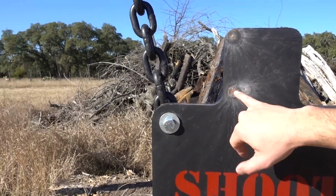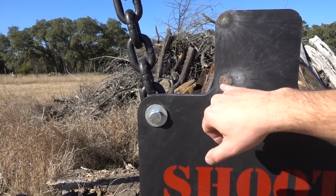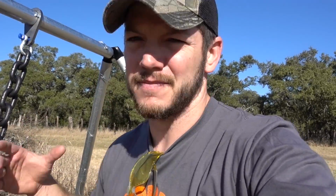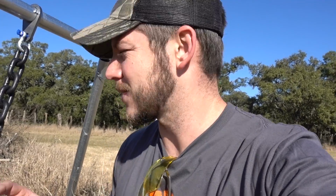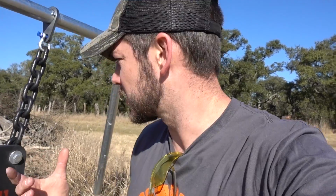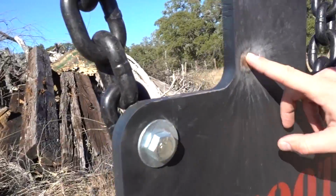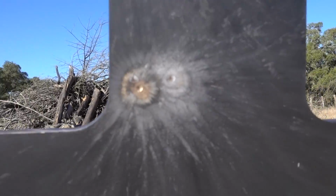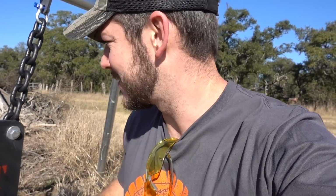I need to adjust this, but this is about what you can expect out of the Serbu. That's about 1 inch apart there at 100 yards. Very accurate rifle. Mark Serbu will tell you that his rifle is more accurate than the Barrett. I have not compared them side by side. I don't plan to, because I'm not very accurate, as you can see by this. But from what I've experienced, that is a pretty decent group, a pretty average group for the Serbu. Hitting headshots, and barely any dents in this target. This thing is going to last me probably my entire lifetime, probably my kid's lifetime.